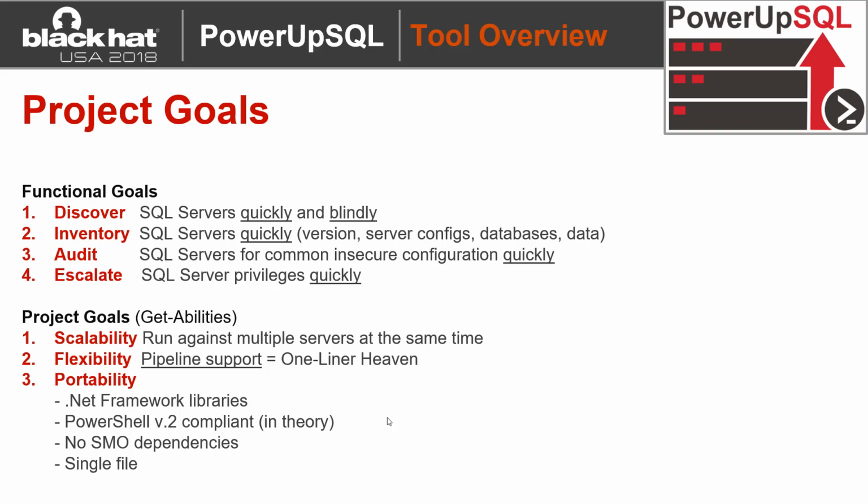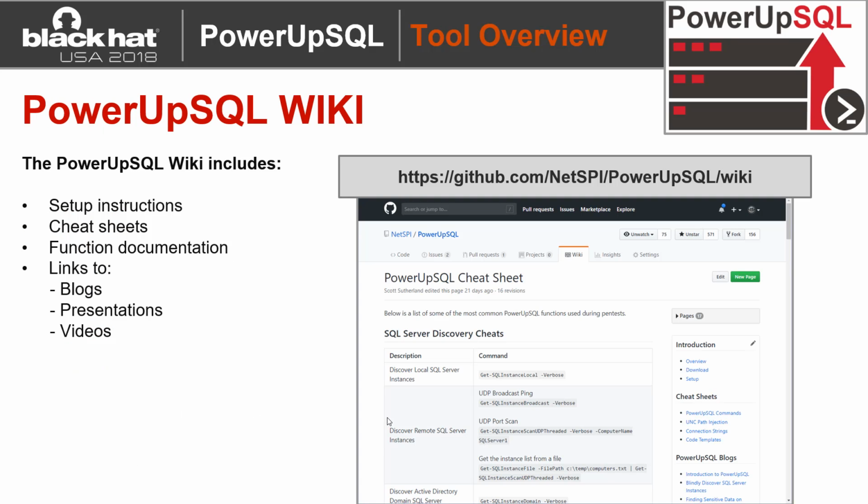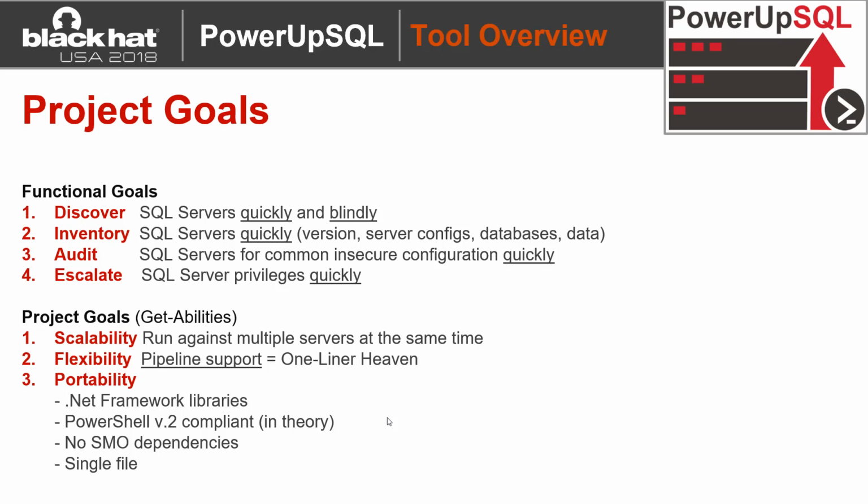And then lastly, I put everything in a single file. The reasoning for that is I wanted to make sure I could put it into one-liners for download and execution a little bit easier. I didn't want to have to download multiple artifacts, I wanted to reduce the footprint. And ultimately, if you look in the file itself, it's organized into pretty natural sections. If you use some of the nice coding tools or IDEs that are available for PowerShell, it becomes pretty easy to manage. All right, so those are the main goals.